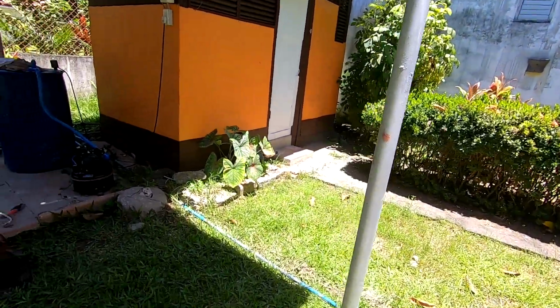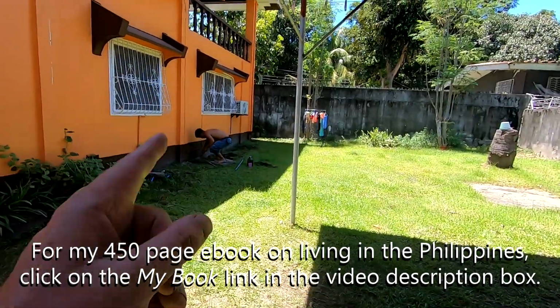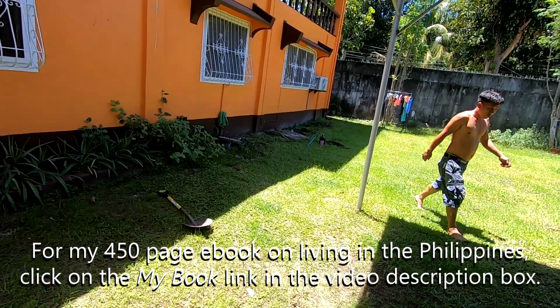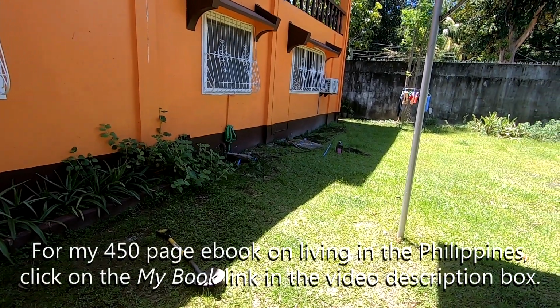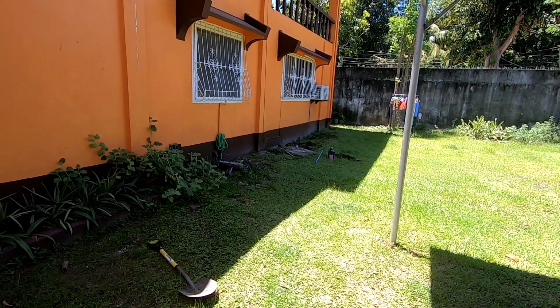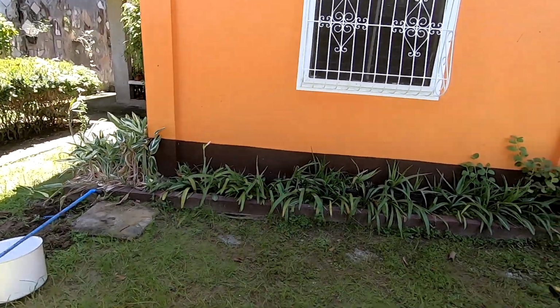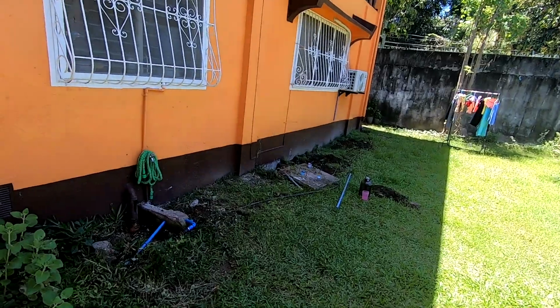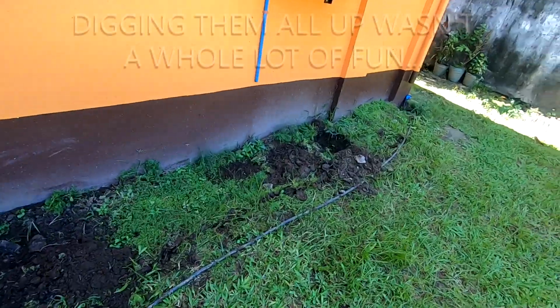But again, I think the good news far, far, far outweighs the bad news, because the break isn't underneath the house. If it had been underneath the house, because the PVC line goes all the way across, and they just use that regular blue PVC, where if your concrete footing is expanding, getting cracked by roots or anything like that, it's going to cause problems. If you get a break underneath the concrete, it's a real pain in the ass. So as soon as we figured out that the break was somewhere in here, I literally put my hands up in the air and thanked the great God above for giving us a reprieve on it being underneath the concrete. So yeah, we're going to have to rebury all these lines and stuff, but that's not a big deal.